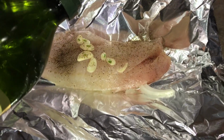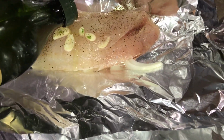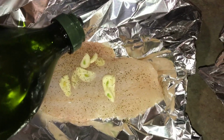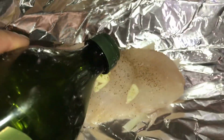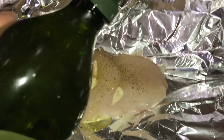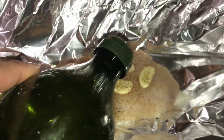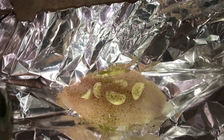We're gonna take some grapeseed oil and just drizzle just a little bit on each fillet. I love using grapeseed oil because it's beautiful. Seriously.